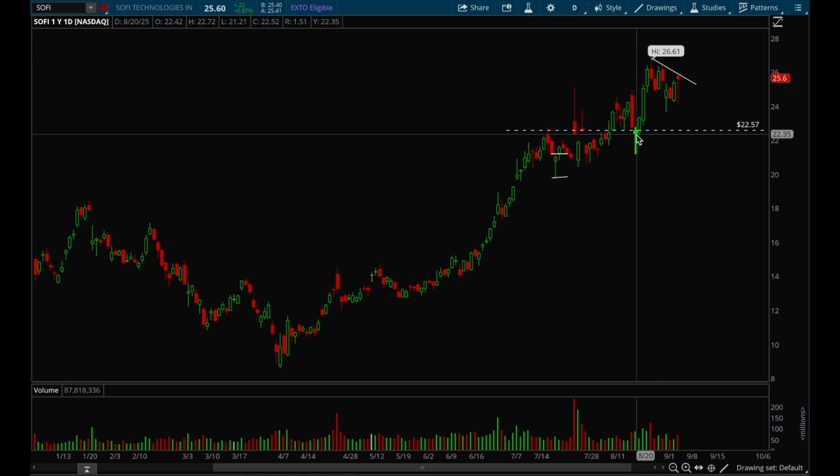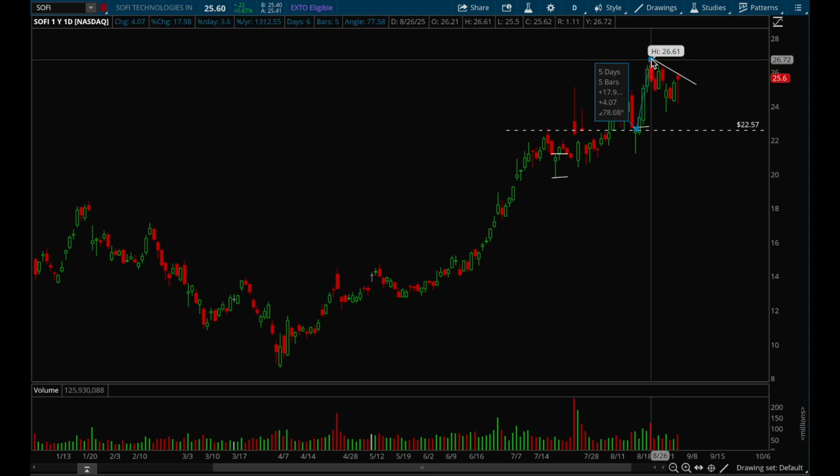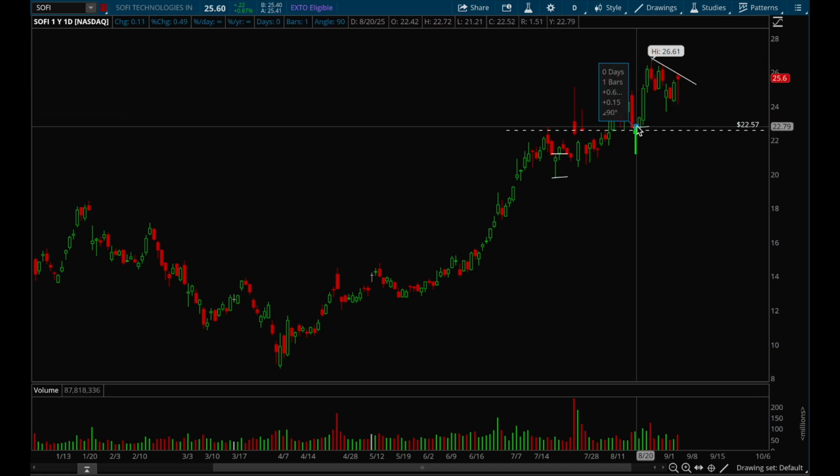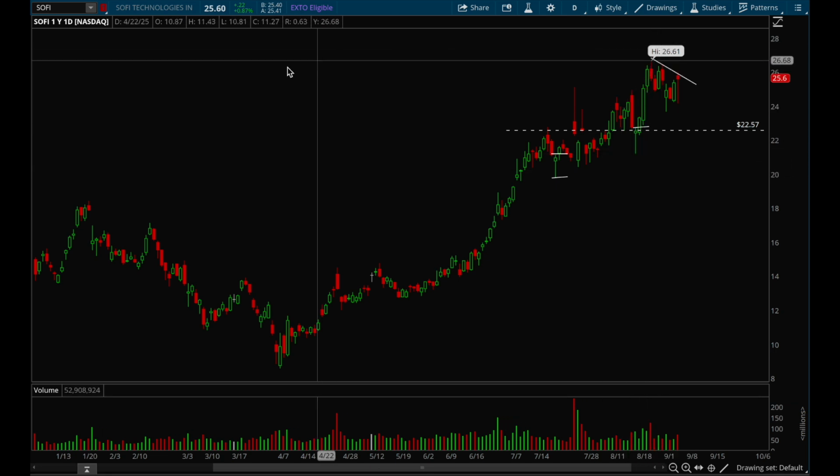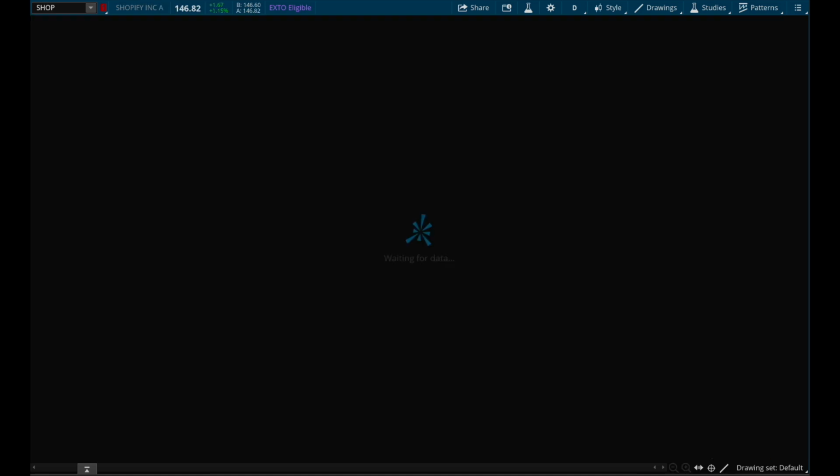And then again here, another really, really nice hammer candle, right? So you buy when it breaks the high of day, the next day. And then here it goes from 22 to 26 in a couple bars, like 3 bars, which is like an 18% move in 3-4 days, which is pretty insane, right? So another really, really nice hammer reversal setup, right? Let's take a look at a couple more examples.